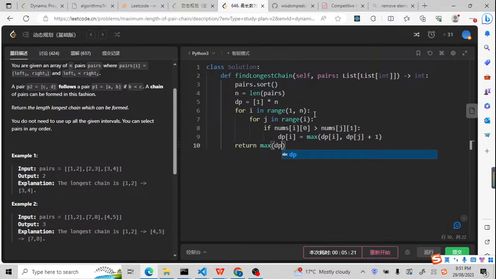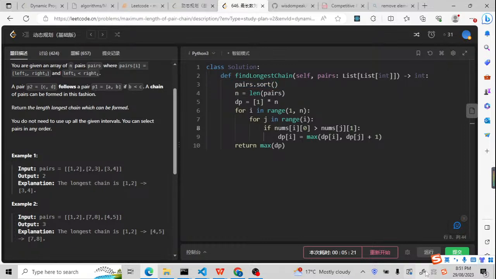You can see that it is exactly the same as the longest increasing subsequence problem. The only difference is the condition, where we need to check overlap or not. Also, we need to sort the pairs array first. Otherwise, we cannot check that so easily.